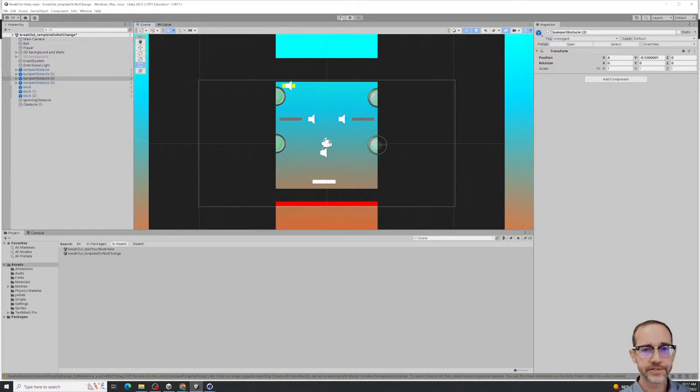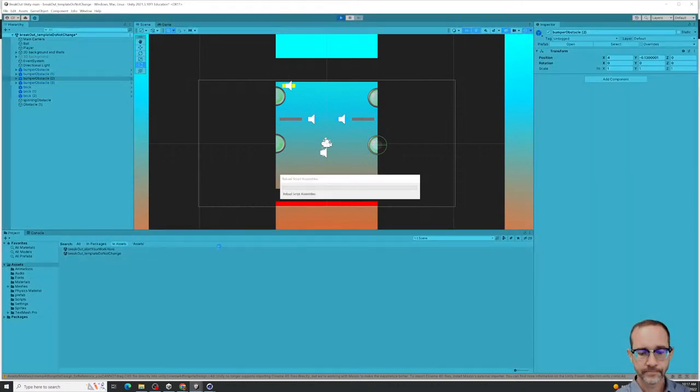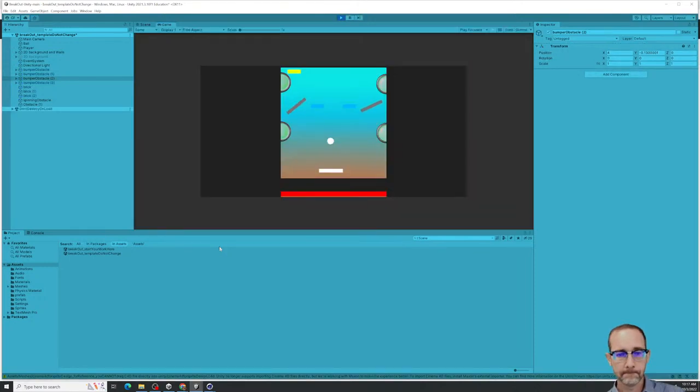Let's make sure everything's functioning. I think it is. It's the first time we hit play, so it's going to take a second. And it takes a second, then the ball launches. And here I can hit the ball. There we go. Cleared them all, first time. I'm that good. Cool. We see how things are working here.